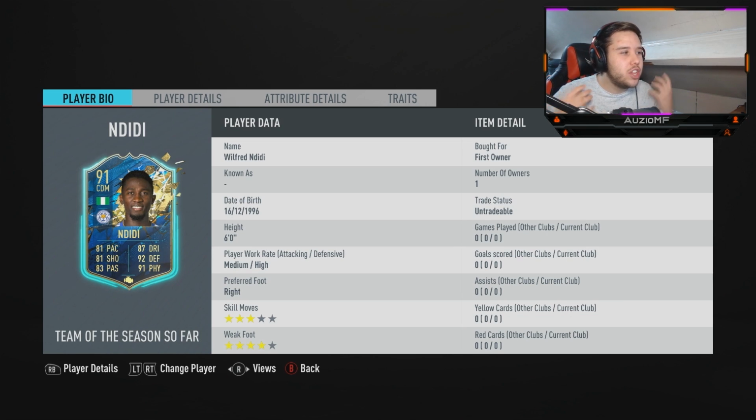So today we have the 91 overall team of the season so far, NDIDI, and he looks absolutely ridiculous. This card is an SBC and you need an 83, an 84 and an 85 rated team for him. Now he's got 81 pace, 87 dribbling, 92 defending, 91 physical, 83 passing and 81 shooting. So he looks absolutely ridiculous. The one thing I'd love to improve there is definitely that pace.